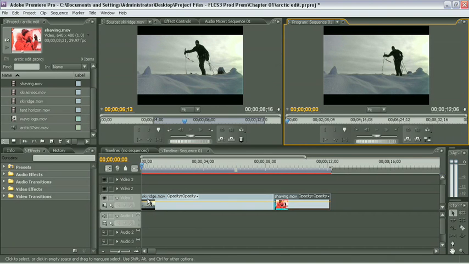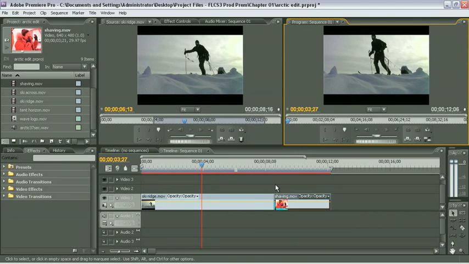Now I only want to go over one more shortcut here to preview your movie. And this one's really useful. You can use it anytime you have a specific window selected. In this case, I've got the program monitor selected, and you can see that by the yellow bar around the outside. And if I hit the space bar, that's going to toggle my play function on and off. So if I hit it again, it's just going to stop the playhead. And the main benefit of that is to see your movie running at full speed.